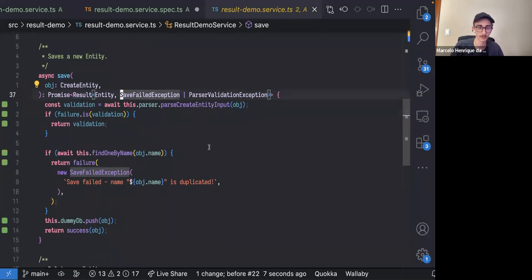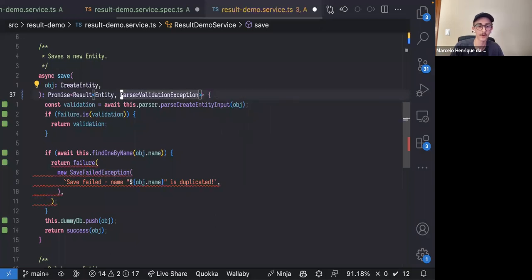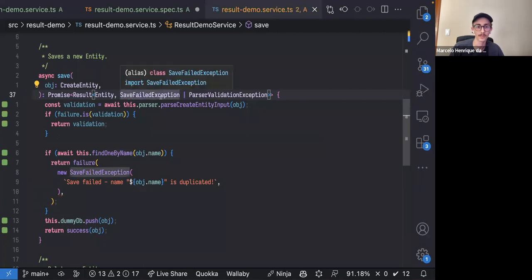But if we're using a result type, we can actually let the compiler decide if we're doing the right thing or not. So to me, this is pretty magical because we are returning a result type. And if we forget to add, for example, the save fail exception here, the compiler is going to complain that this doesn't match the signature of the function. So we need to go there and update.